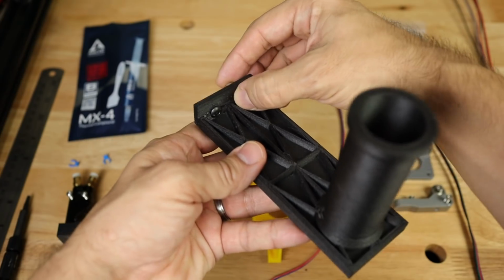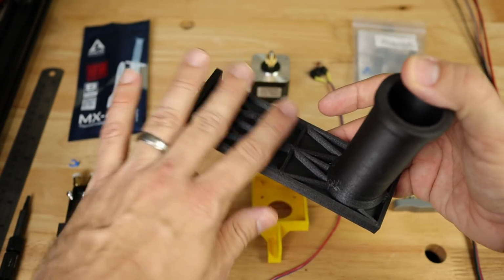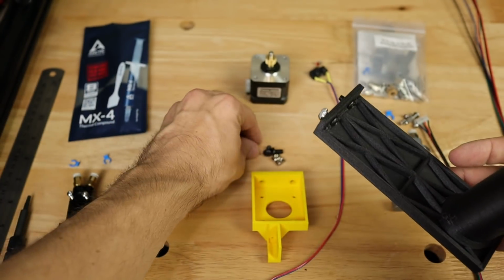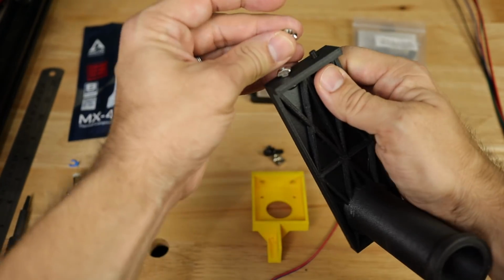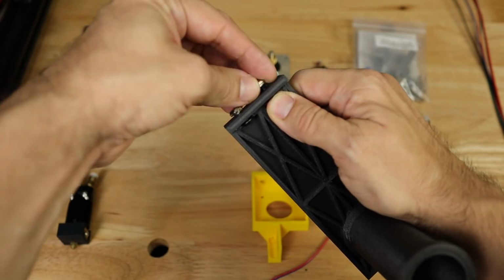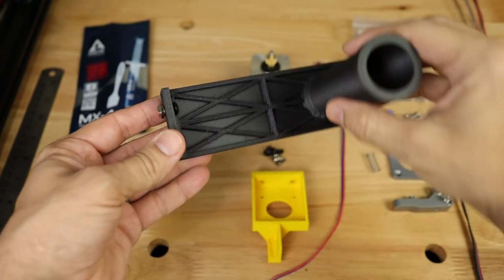If these are not loose, you're probably going to want to drill them out just a little bit, very carefully, particularly if you're printing out of polycarbonate, just to make sure that these remain loose. Again, you've got your T-nuts on here, and this should make for a pretty easy installation wherever you can find a spot for it that meets your needs.